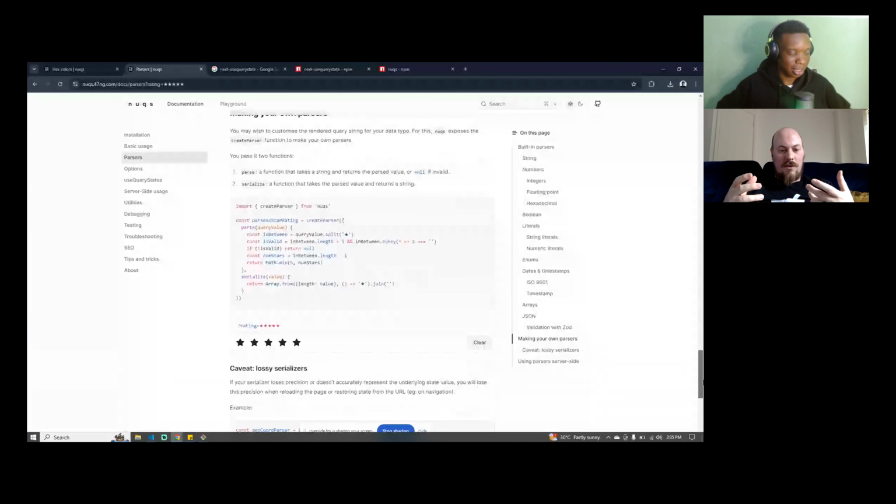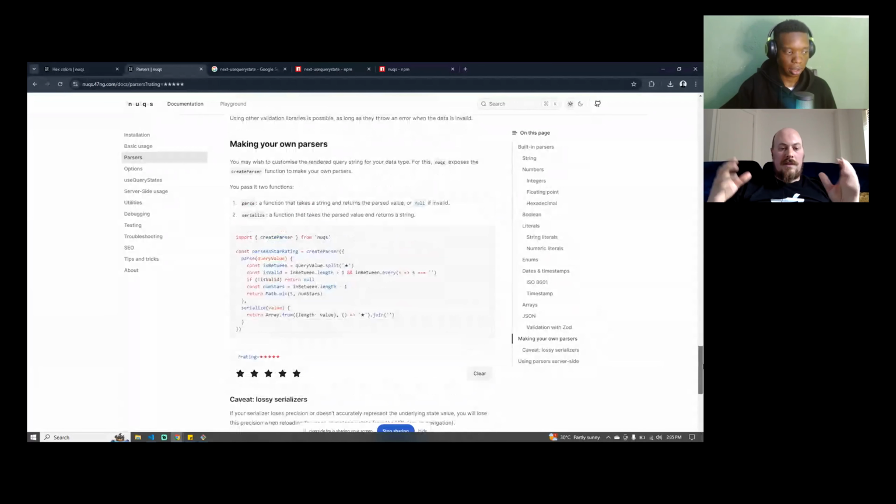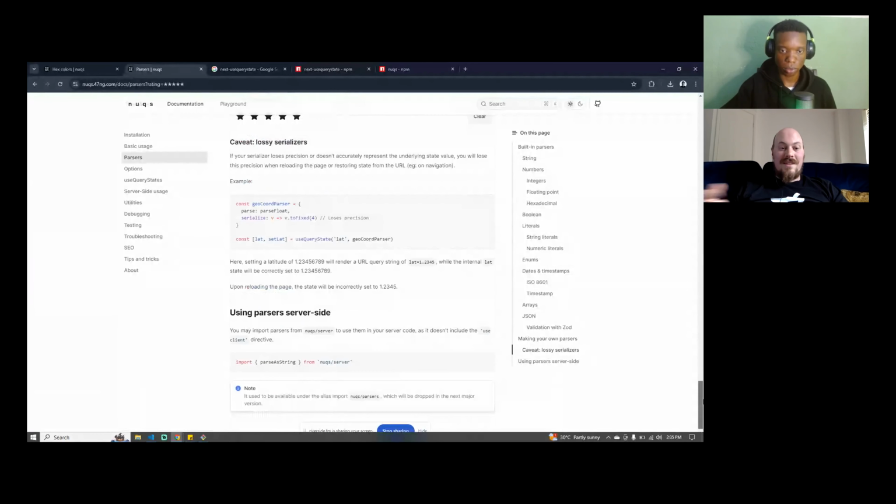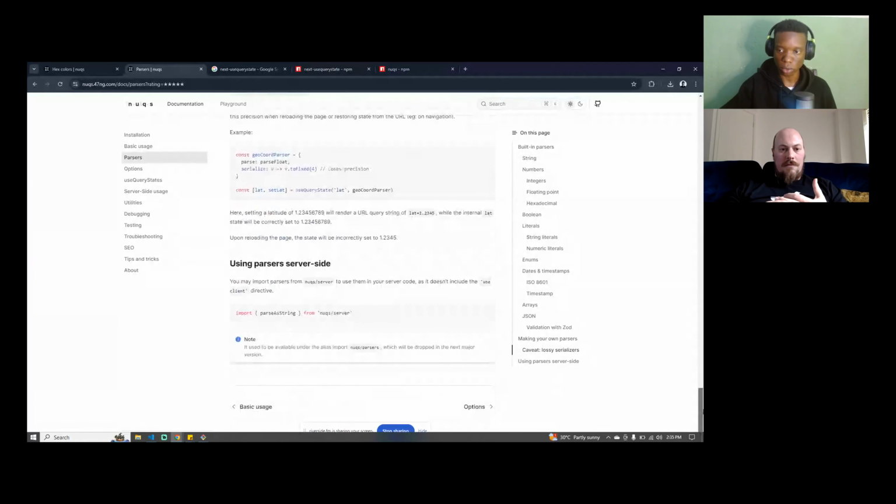So this is the kind of thing. If you want to customize your URL because for some reason you have a legacy application or you want it to look a particular way, creating custom parsers is the best way to do that. It's like binding a particular representation of something as your data, as your state, and what it should look like in the URL, and doing this two-way binding between the two. This is what parsers and serializers do. I call them parsers, but it's parser plus serializer. If you've ever done Rust, this is the equivalent of Serde, the crate Serde, which does both serialization and deserialization. This was the idea.